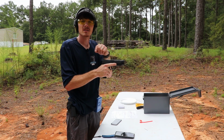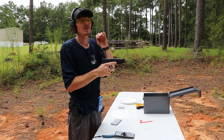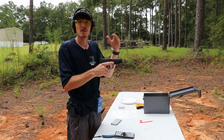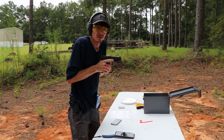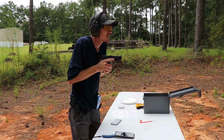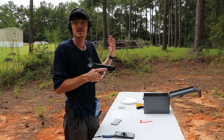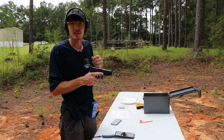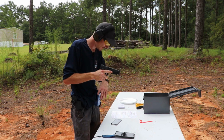But speed with guns does not come from just going fast. That's how mistakes happen. You have to do it right every single time, over and over and over again until your body automates. So, to build something like that, this is what we need to do. I have a shot timer, and I'm going to be using it just for the beep to tell me to go. You can say in your head, go, or you can have a friend say, shooter ready, go. All right.